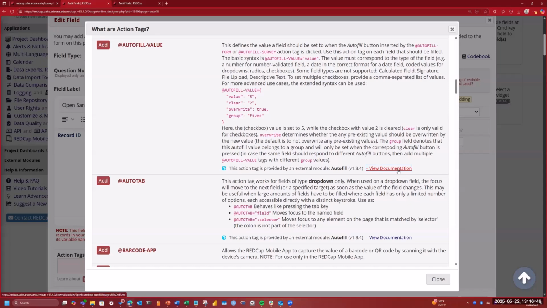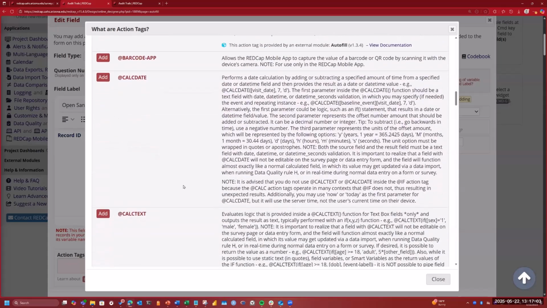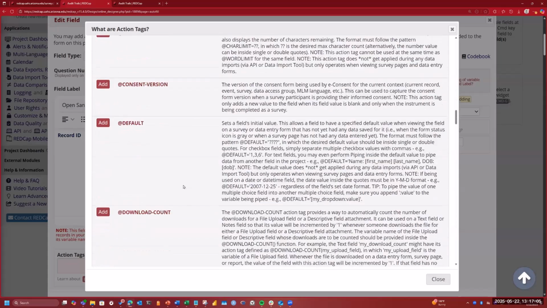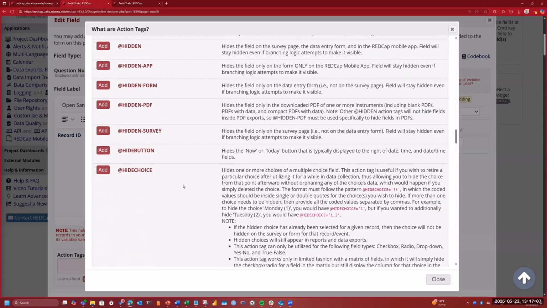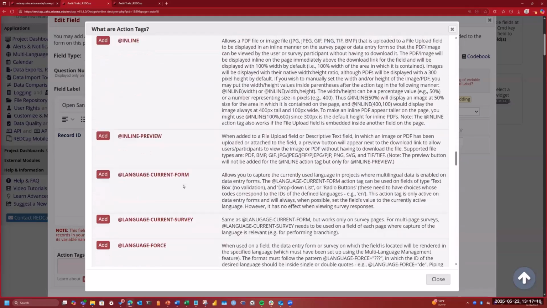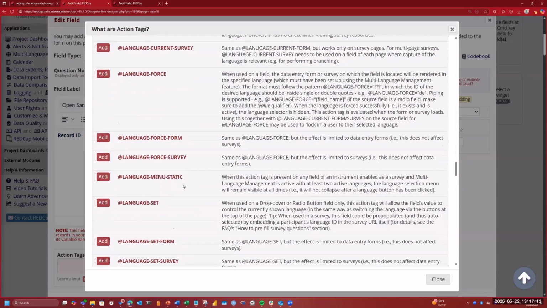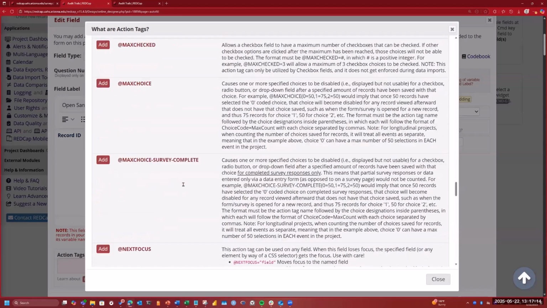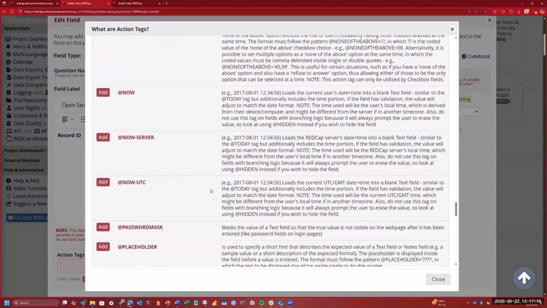In reading it, you would read from the top down and think that it would be a stepwise process in that manner. But what's displayed first is the autofill value. Anyhow, the auto tab is another feature, an action tag that was appended. And then we have the rest of our action tags that are included as a default.